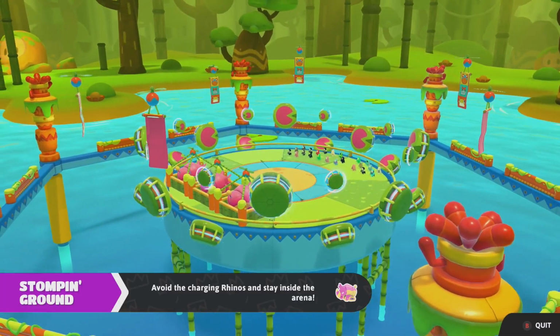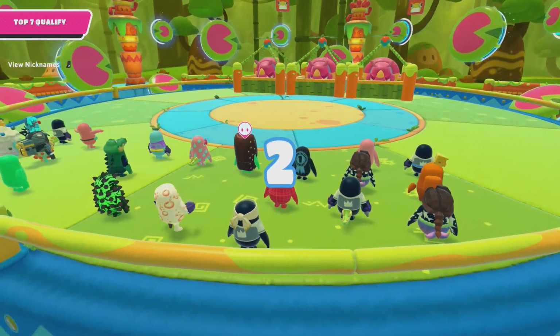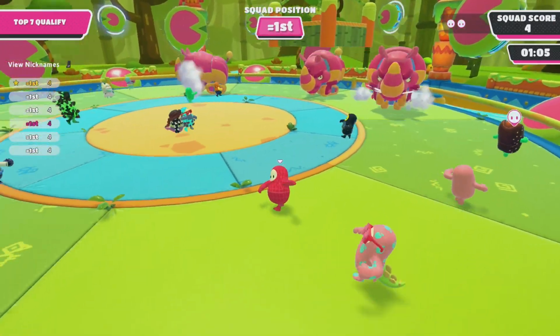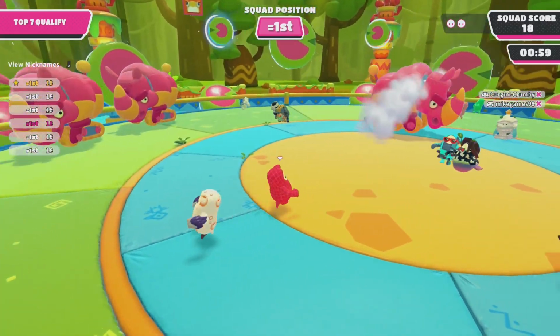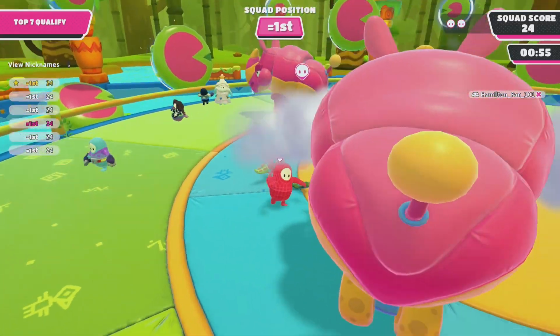Oh no, guys. This is bad. Stomping Ground. It doesn't even have the little middle thing. This is gonna be really hard. Okay, come on. We can just stay. That would be great. We have to survive for 1 minute and 5 seconds. People are already getting knocked. No, wait. People are not getting knocked off. I don't think anybody has gotten knocked off yet.